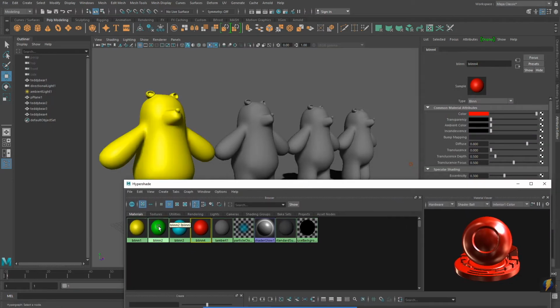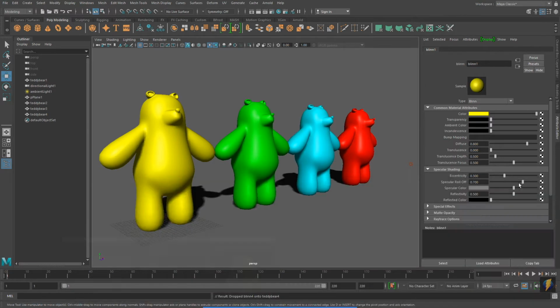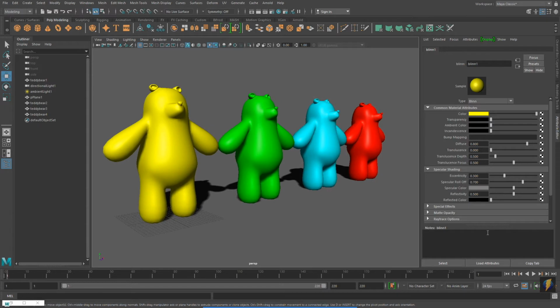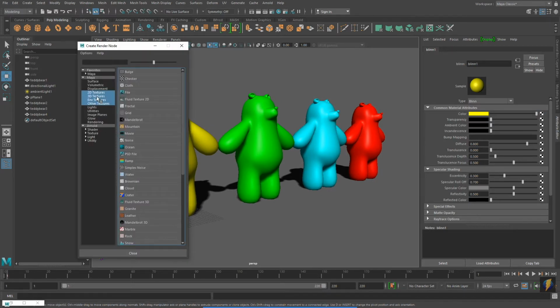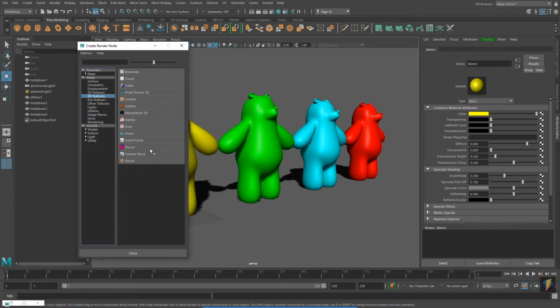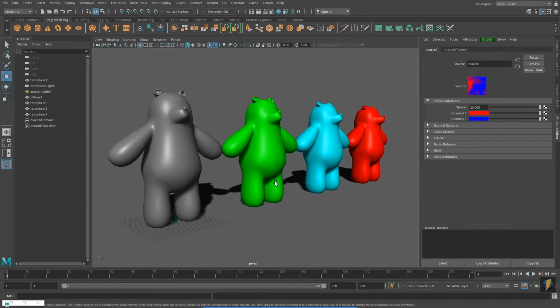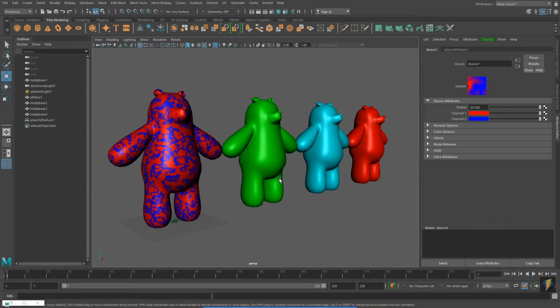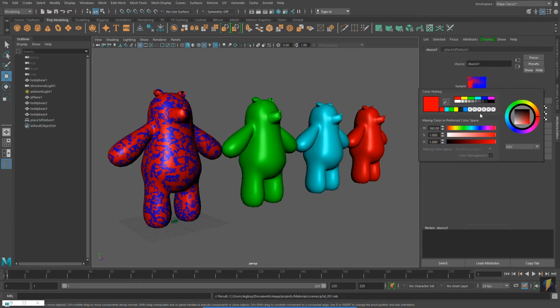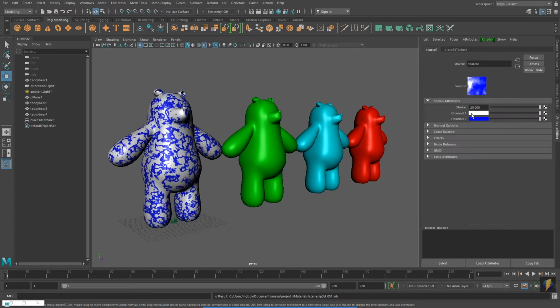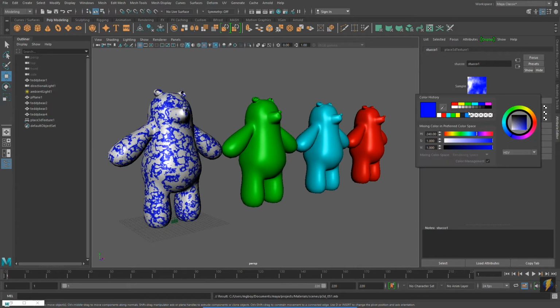I will then apply my materials to each of the meshes. Selecting my first material, I'm going to go to the color channel and apply a stucco 3D procedural texture. Remember to press 6 on your keyboard to see the results. I'm going to change the colors of my material so that they are black and white.